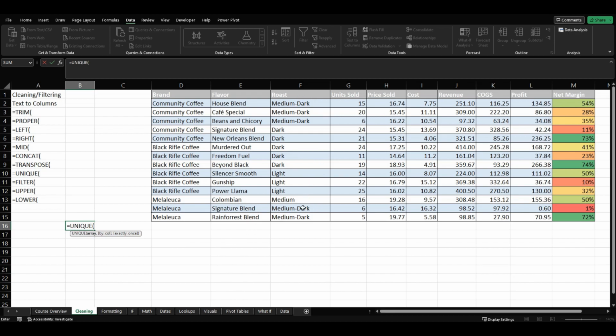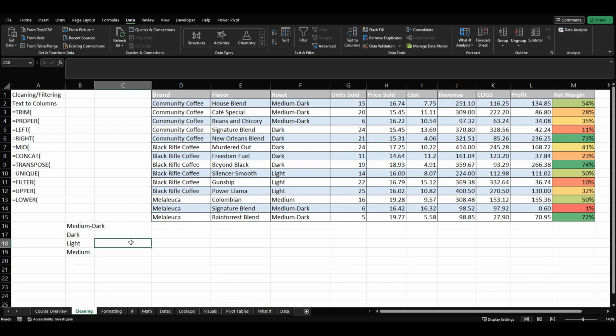So we can see here that we have all these different types of roasts, but we only want one of each. Like we don't want to see multiple darks, multiple lights, that type of thing. Let's just say we want all of these, but it's going to give us only the unique values within this column. So that's a quick and easy way to get rid of the duplicates and see only the individual unique values that we have in this column.